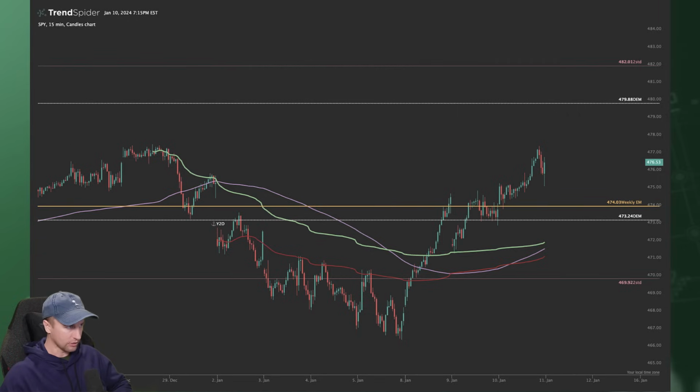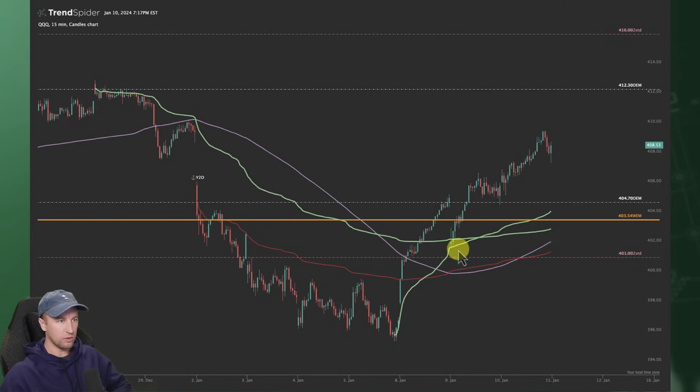Okay. So as it stands now, a couple bullish things in our line of sight, except you want to see it hold above these key levels, and you want to see it consolidate and get ready for its next move. Okay. If we take a look at the Qs, very same situation.